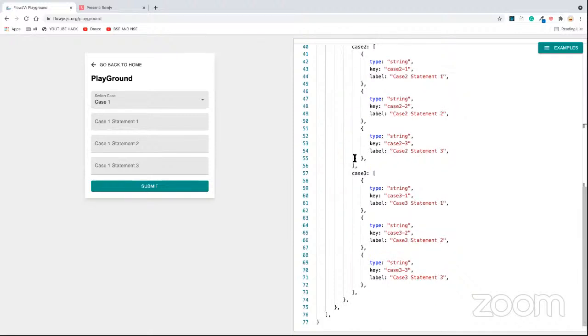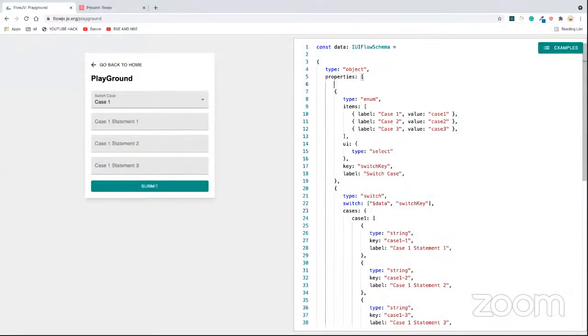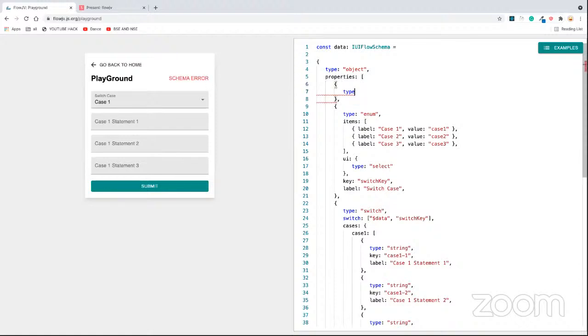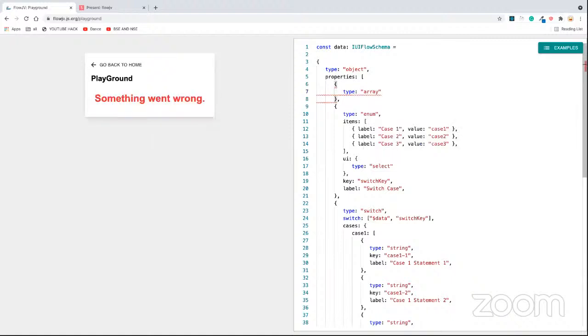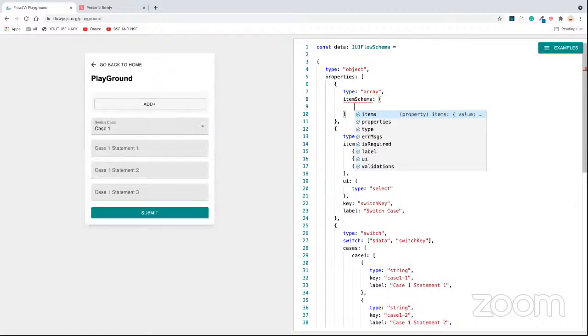And there is also something called arrays. Working with arrays in web applications is a real headache. So FlowJV gives you the ability to define something called an array, where I want each item within that array to be of type string.